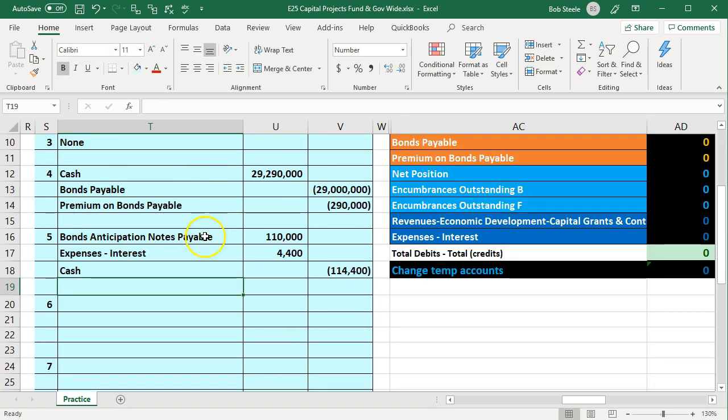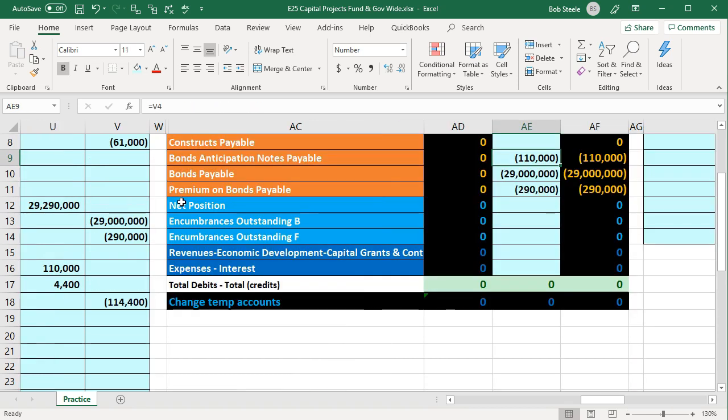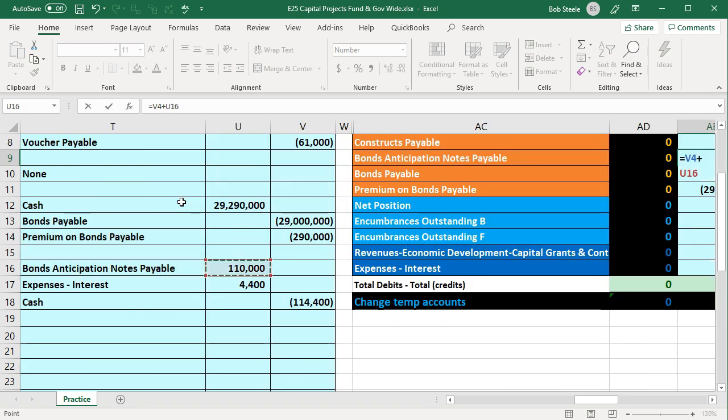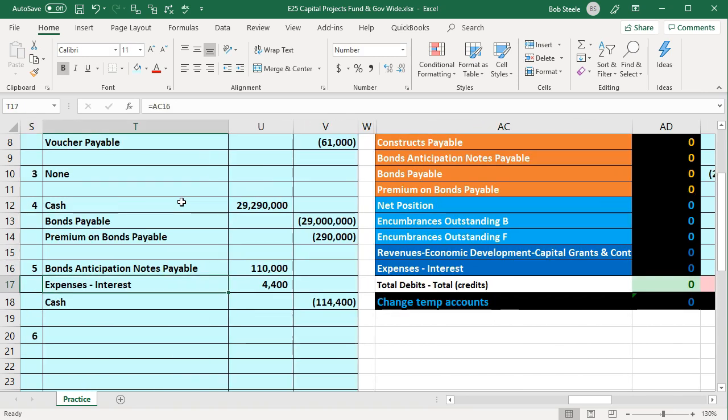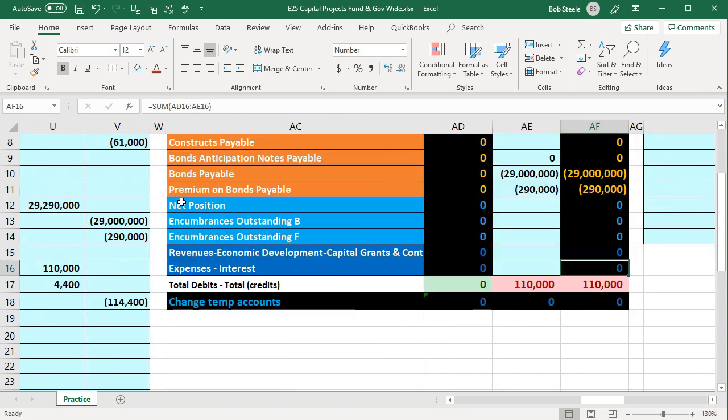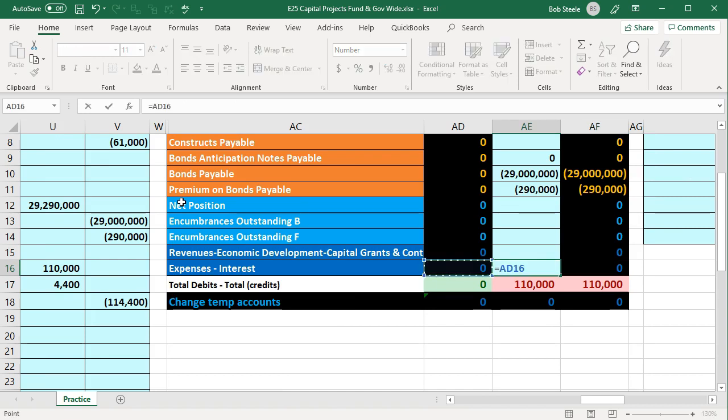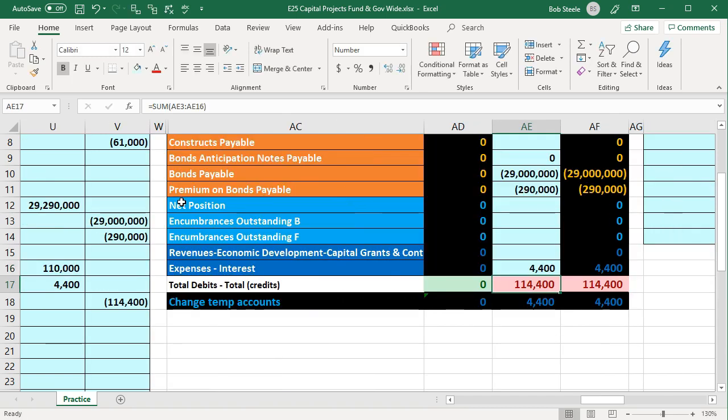There's our journal entry. We're going to post this one at a time. We're up top. We're going to post the bond anticipation note, the liability first. So here we are in cell AE9. Something's in it. I'm going to use the keystrokes to do this now. So we're on, I'm going to say F2 plus F2, and then scroll back down, and we want to pick up that 110,000. And then the next item right underneath it is going to be the interest. So we want the interest expense. So we're going to be in AE16 equals, and we'll pick up the interest expense.